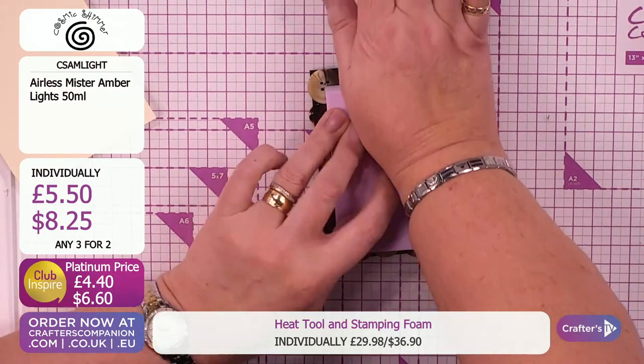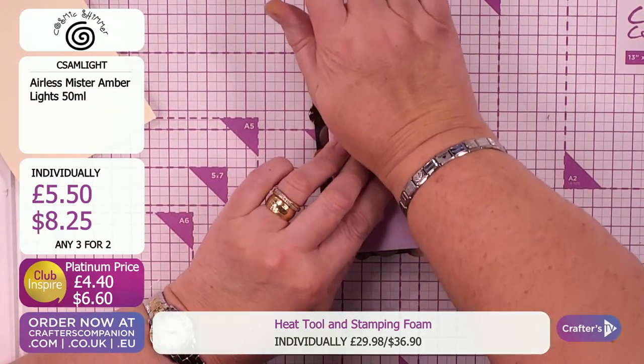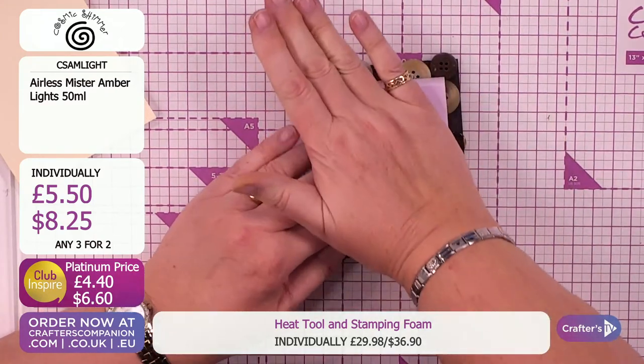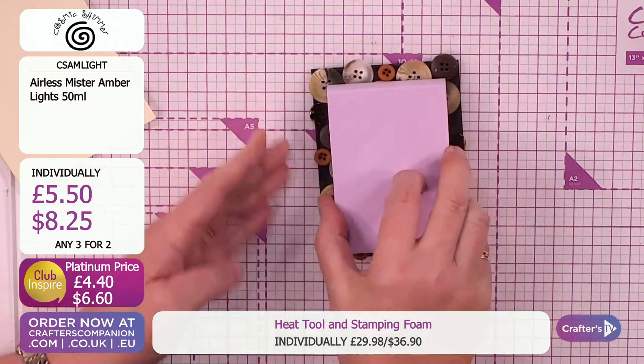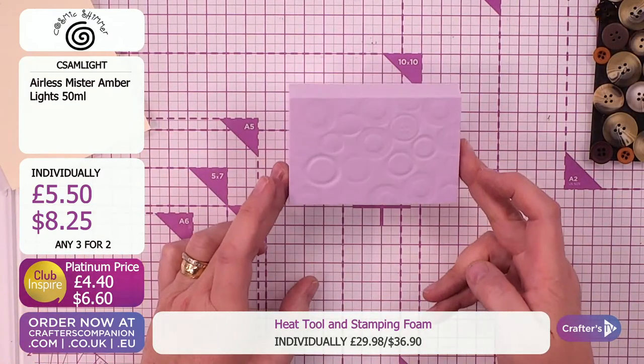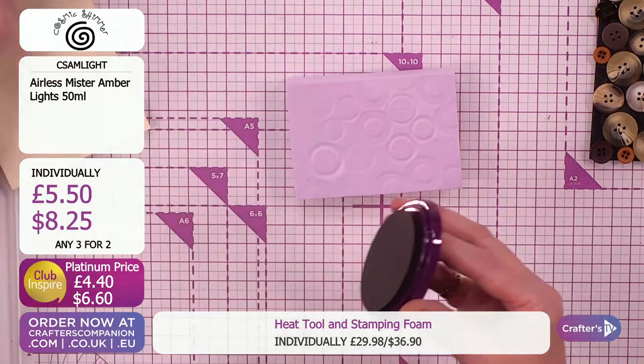Now, if it's not warm enough, it won't have worked properly, but we'll hope and pray that I've had the heat tool on it long enough. Hopefully, it's going to make the impression here. You can just see. Yep. And then this acts now as your stamp.